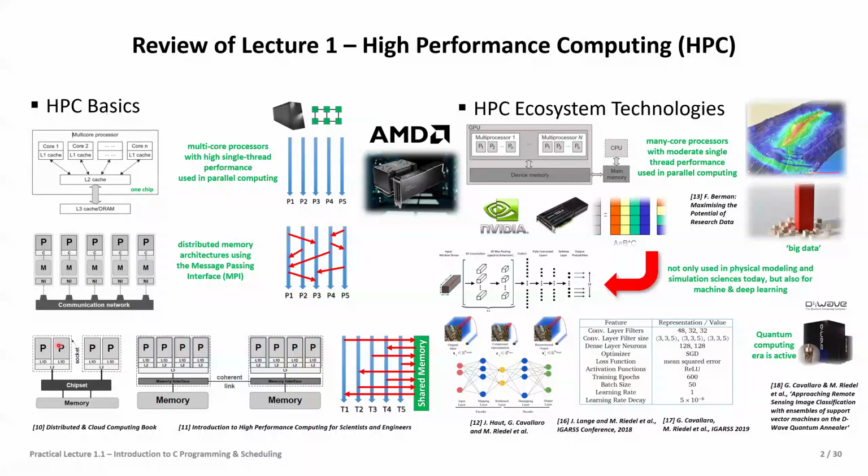And when we come inside a node, we still have these processors with different levels of caches here. And we have a direct access from all of these processors to the memory. In other words, you see on the right-hand side here, we call that threads that can access a shared memory space, let it be writing and reading a variable. We have also learned there is a so-called NUMA and ccNUMA with a cache coherency link. So where it is basically a distributed memory, you see that a little bit here, but there's a cache coherency link enabling us as programmers to just see it as a shared memory system.